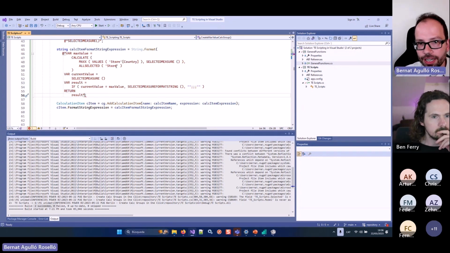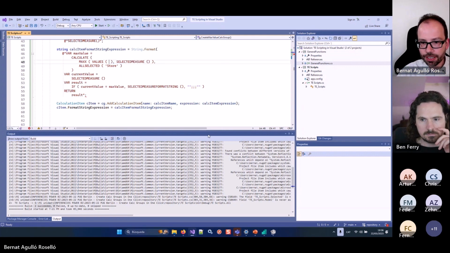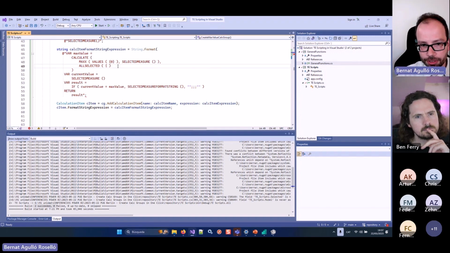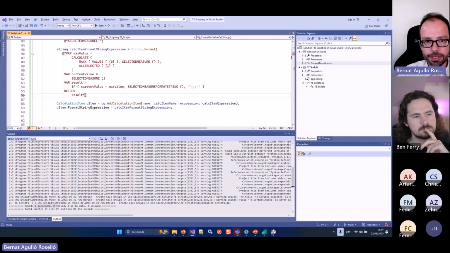But now, this tiny bit, I'll replace with a placeholder. It goes with a curly bracket and then 0, 1, 2, 3, and so on. This should be 0 and this should be 1. And the rest of it will always stay the same.